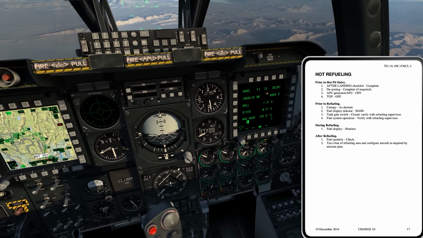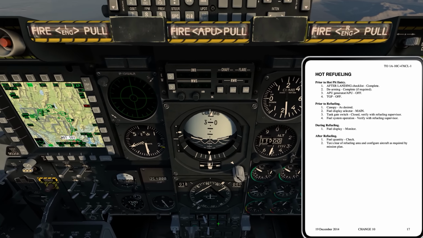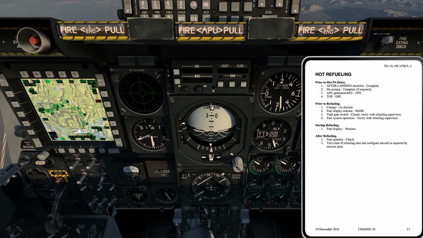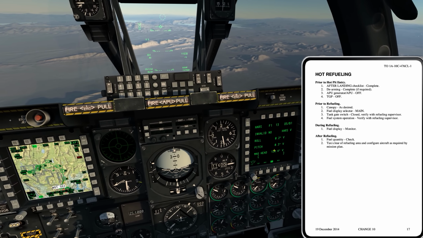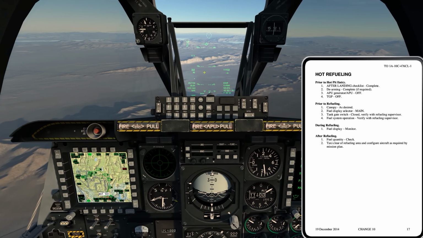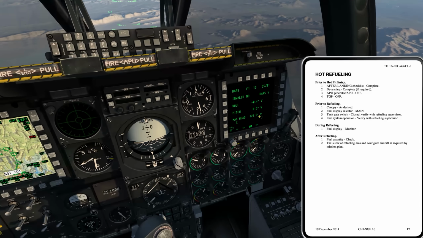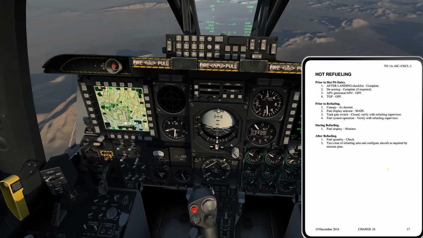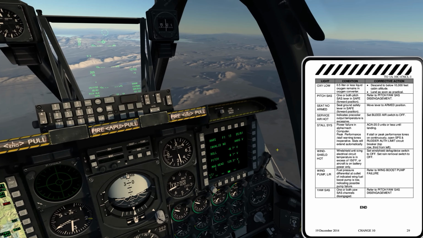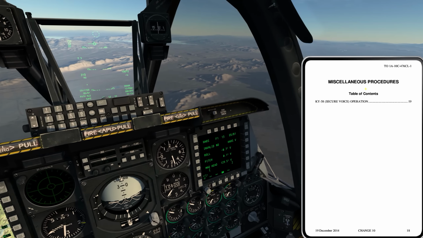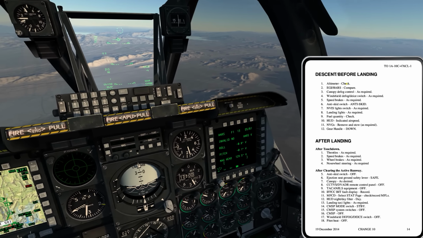But this is what the backup system is telling me my attitude is, and right now the attitude is being given off of the EGI. It's just the main navigation and aircraft attitude reference system. What's displayed up here on the HUD and currently on the ADI is coming off the EGI, and this is what the HARS is saying. Now we get to the point of all this, why I thought it was neat when I found that I could go there. If I go to the descent before landing checklist item, okay, I have altimeter checked, which I just did.